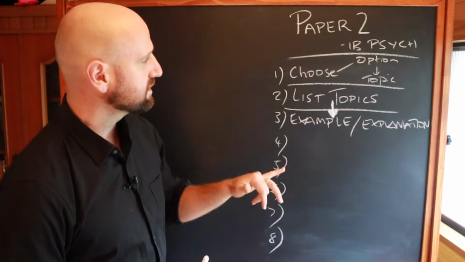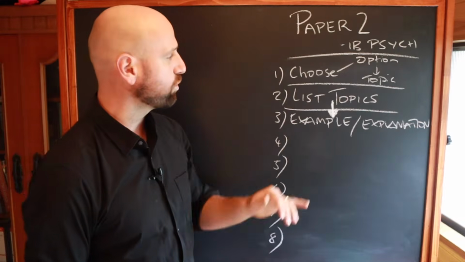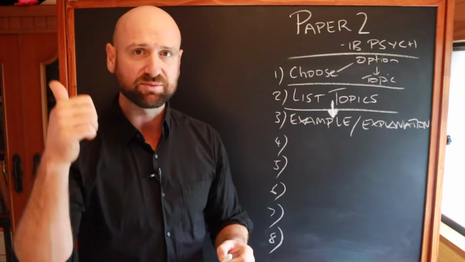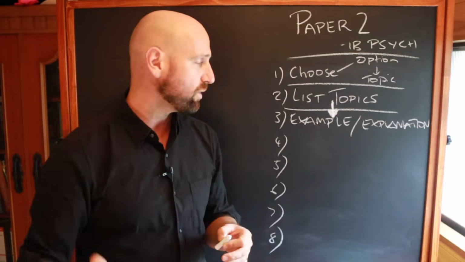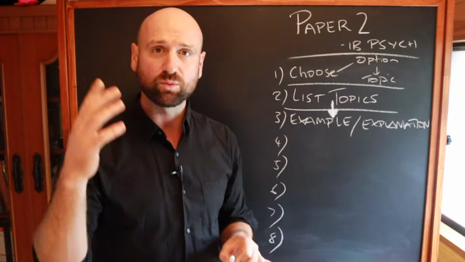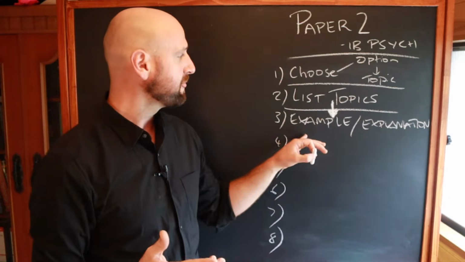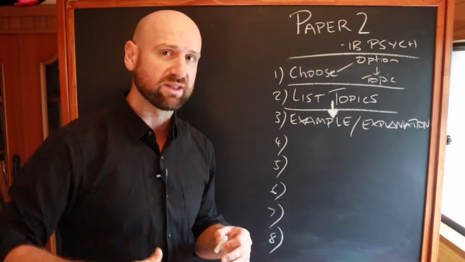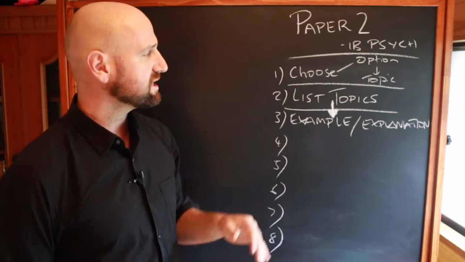All right, the third step is for each of these topics, you have to come up with 1 specific example or explanation. For example, etiologies, 1 specific etiology, 1 explanation. I'm talking about etiologies of disorders if that was my option topic. Prevalence, 1 example of prevalence differences, and then biological etiology, an example, cognitive, sociocultural, 1 research method, 1 ethical consideration. Right, so come up with 1 example for each.